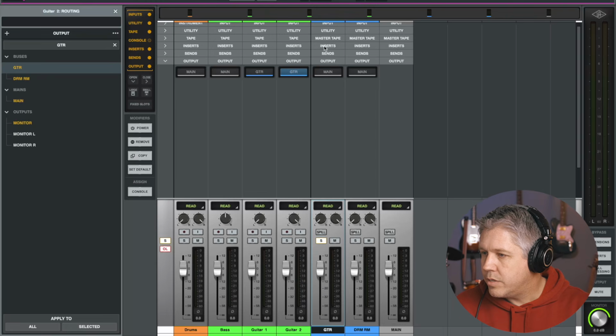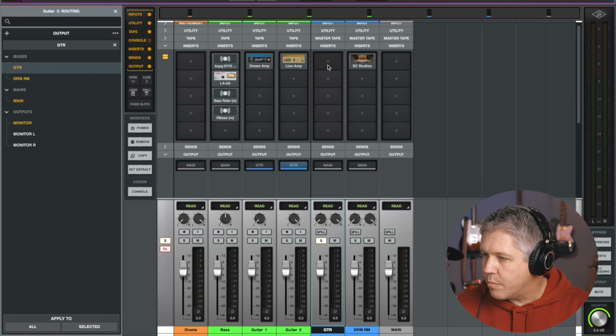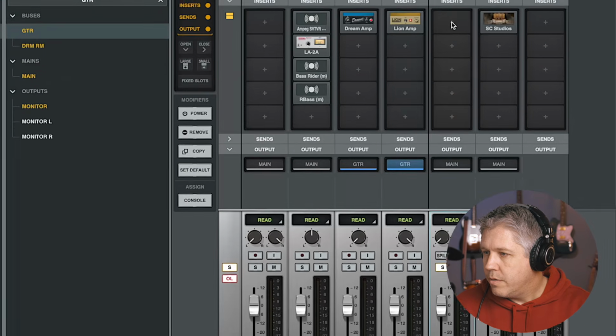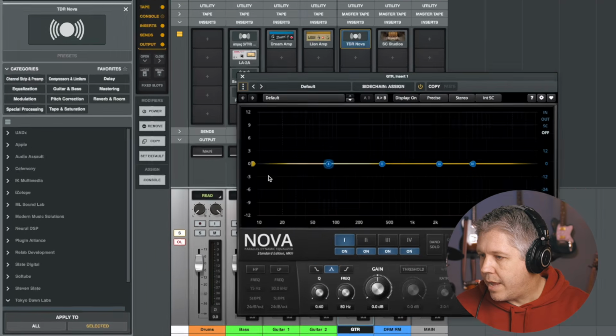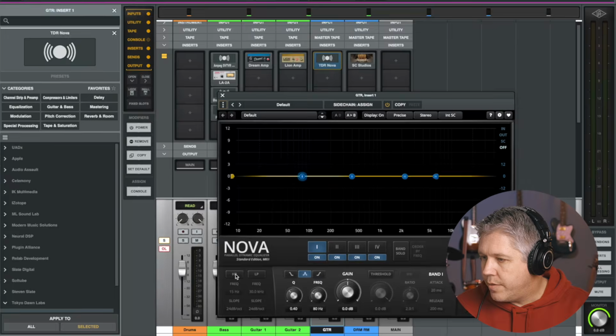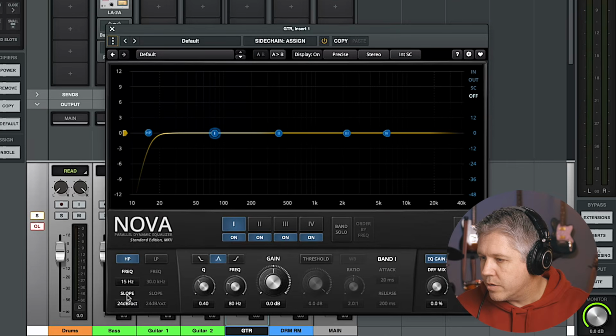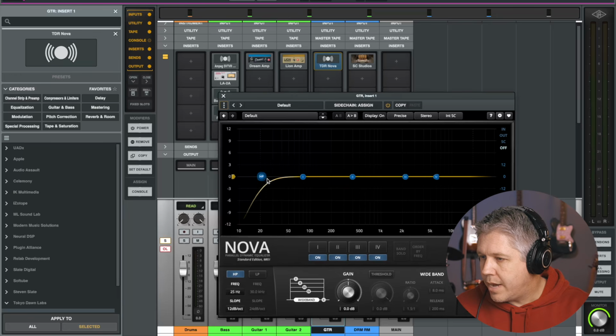And what we want to do is just add a little bit of EQ and compression to these. So click this, and we're going to come down here and add this in right here. And this is going to affect both of our guitars at the same time instead of individually. So this is how you can use a bus to do this.